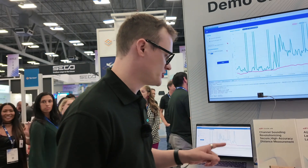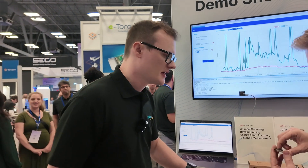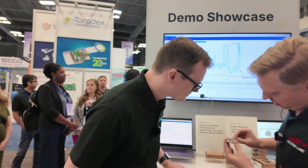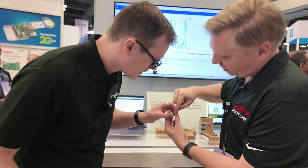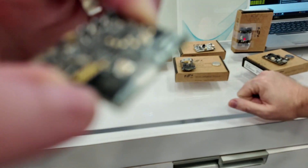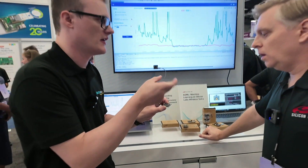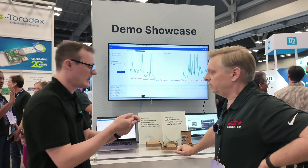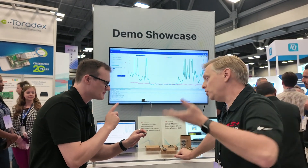I have a few questions. First, talk about the antennas on the board — you call these IFAs? Yeah, you kind of have to hold it just right against the screen to see them — one is there and one is here. They're under the solder mask, but you can see them. They're essentially PCB traces on top, which helps eliminate the need for an external connector, although you could use an external connector if you wanted.